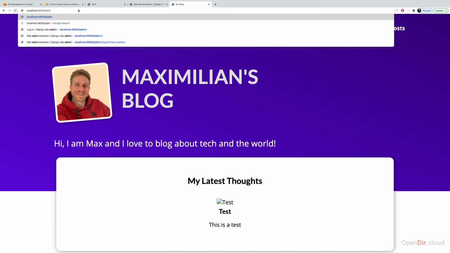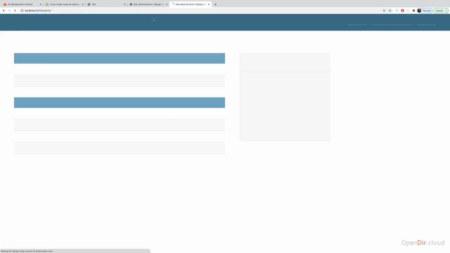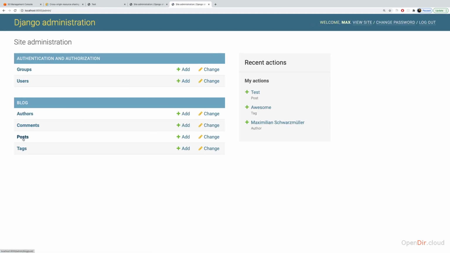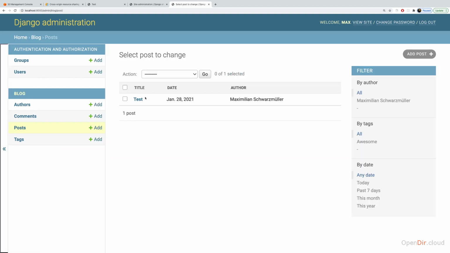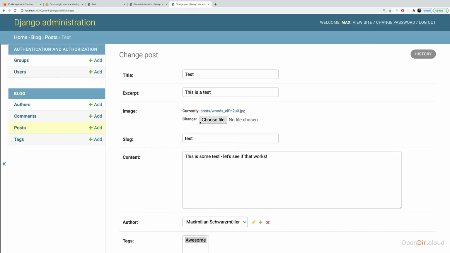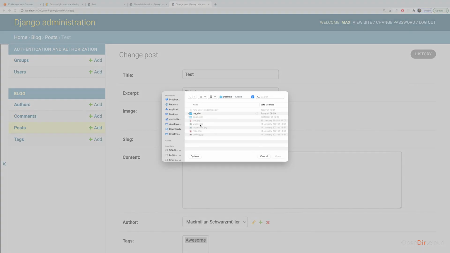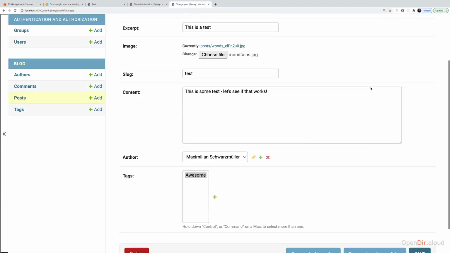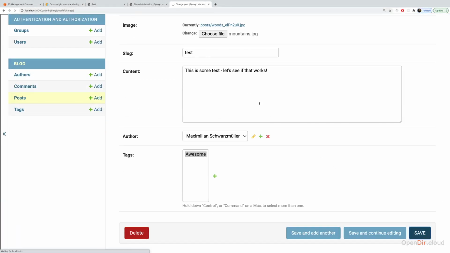We can also test the file upload by going to admin here, locally now, and going to posts and adding a new post. Or editing the existing post maybe, because we broke that upload anyways, since we changed the way how files would be stored. So let me upload a new image here for this existing post and click save.